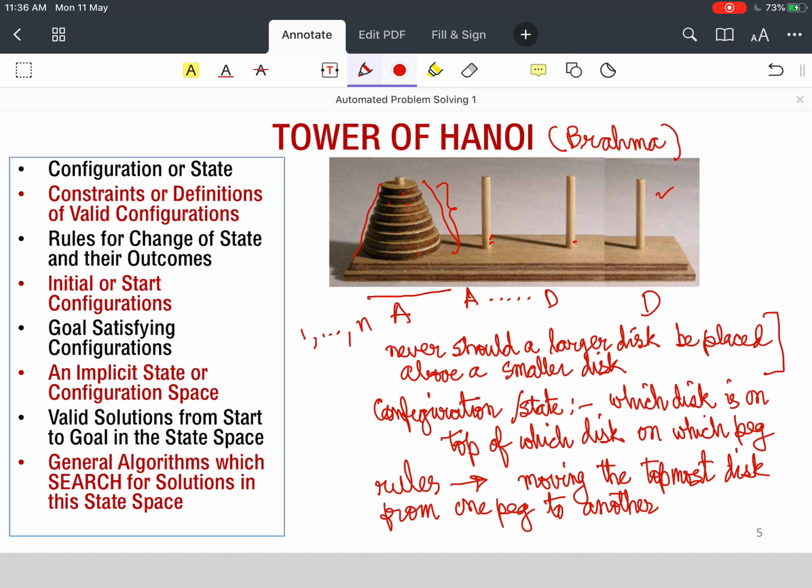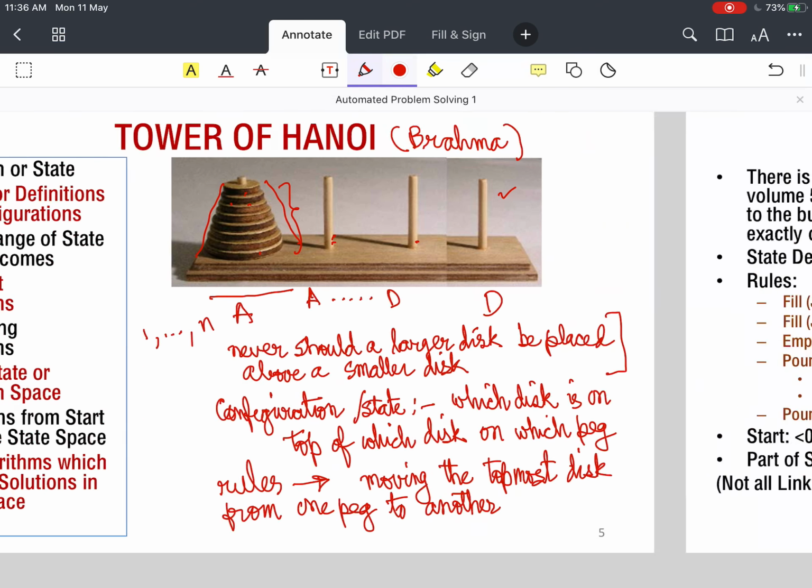All of us know that if there are 3 pegs, there is a unique correct solution. On the other hand, if there are 4 or 5 or 6 pegs, there can be many solutions to the problem. And in these many solutions, we would like to find the smallest solution.